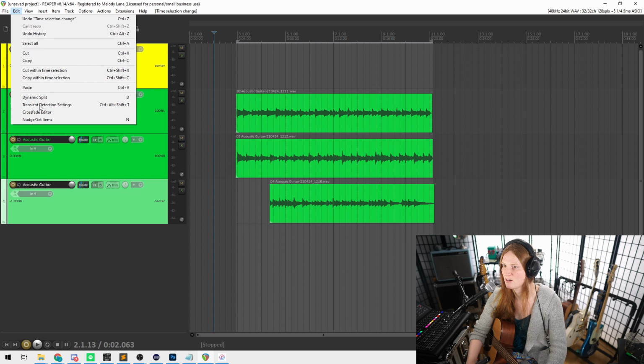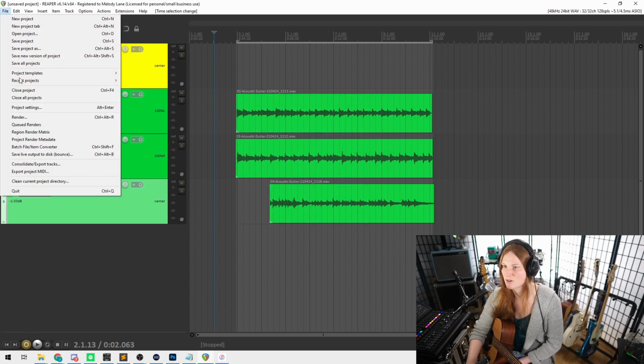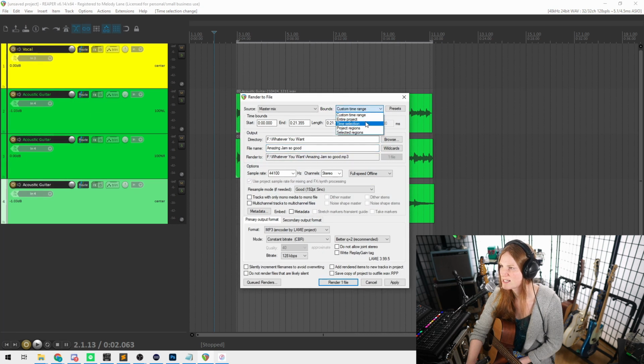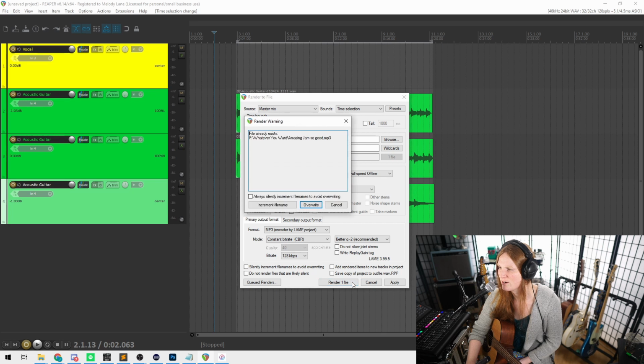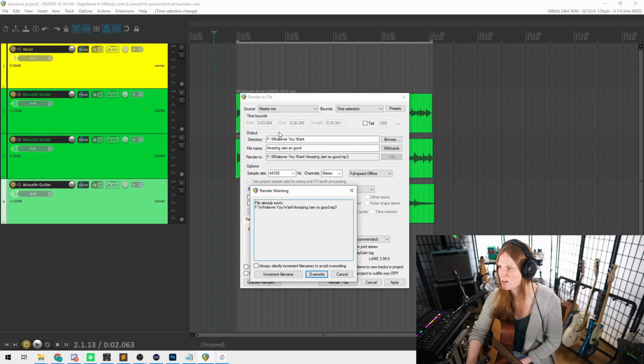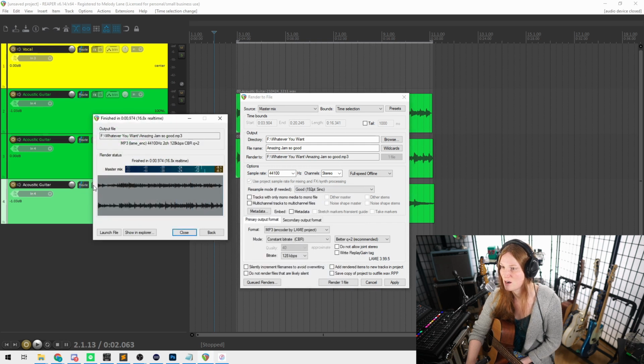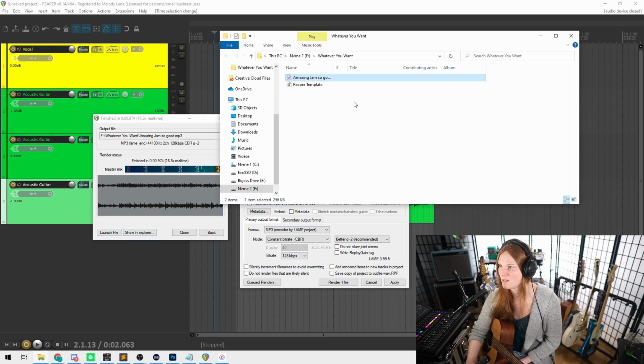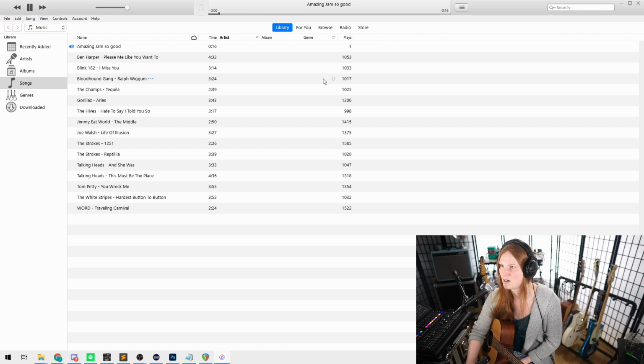And then when you render, what you do is go to render. Once this is set, you can do time selection. Then it'll show you this is where the start time is, and this is where the end time is. That's where these little things are marked. We'll do a render, and since it's the same thing already in there, it'll ask you to overwrite the first one. That's fine. Okay, now that silence is gone in the beginning. Let's show in Explorer. This is where your file is. There you go.